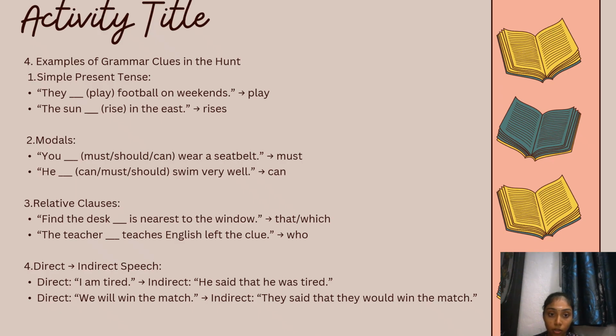Examples of grammar clues in the hunt. Number 1 is simple present tense. They play football on weekends. The sun rises in the east. Second is modals. You must, should, or can wear a seatbelt. He can, must, should swim very well. Third, relative clauses. Find the desk that is nearest to the window. The teacher who teaches English left the clue.